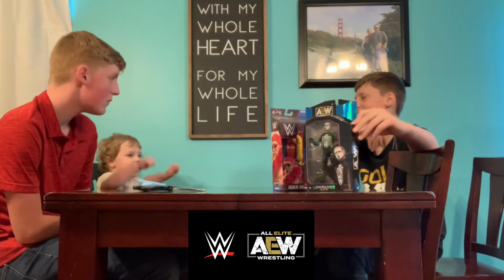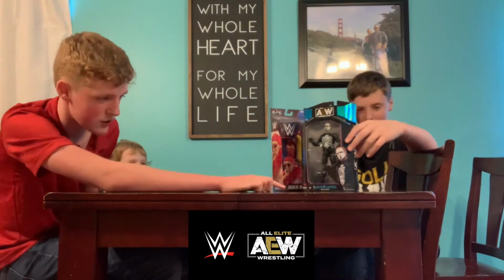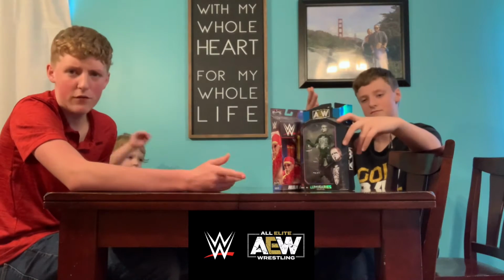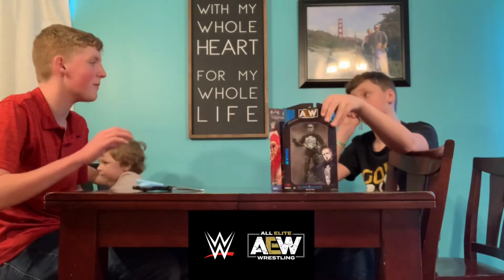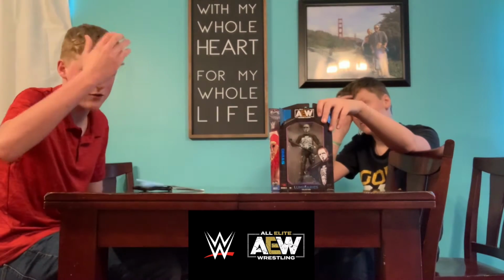We traveled about half the United States. And yeah, we bought this Sting figure. Now, we actually have 2 different Sting figures, so you're probably wondering, why did we buy this one? Well, they're not in the best condition. They're both I believe from James to Market. They're still good figures. They're holding up. One of them's kind of an older version of Sting, when he was younger with blonde hair, shorter hair, in WCW before the black.